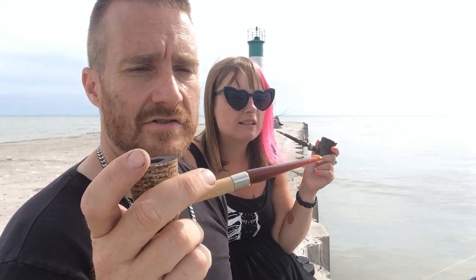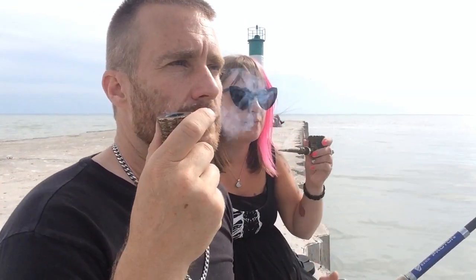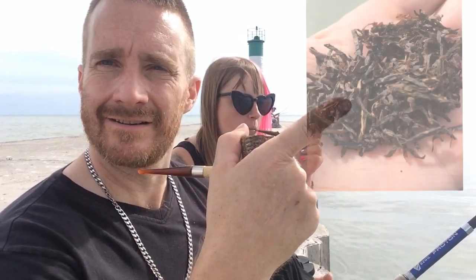I'm smoking it in my Marcus Cobb modified with a little amber tip. Lights easy, packs easy — I should say packs easy, lights easy. The cut is sort of like a ready rubbed, rough, almost like a rubbed out flake. And the pouch note is a nice zesty, same as what it tastes like — pretty much a nice zesty, citrusy, grassy smell.